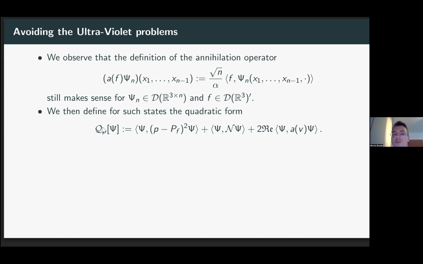This should of course be the quadratic form associated to the Fröhlich Hamiltonian in the end. And the first two terms are clear. I mean, it's just the total momentum minus the field momentum squared applied to psi. This makes perfect sense. Also, the particle number operator is perfectly well defined. The only twist is that this operator A of V, the adjoint actually has trivial domain. So it doesn't make sense to talk about the adjoint of this operator A of V, but instead of talking about the adjoint, I just take 2 times the real part, which at least formally corresponds to A of V plus A of V adjoint.